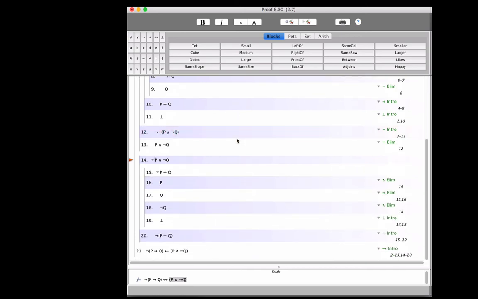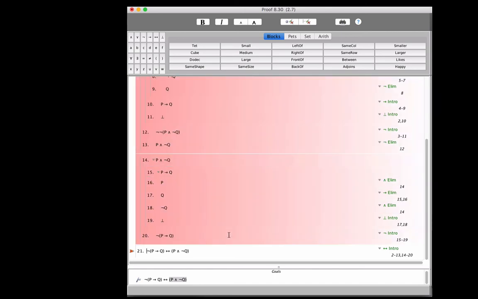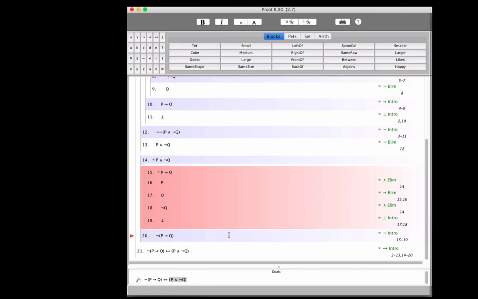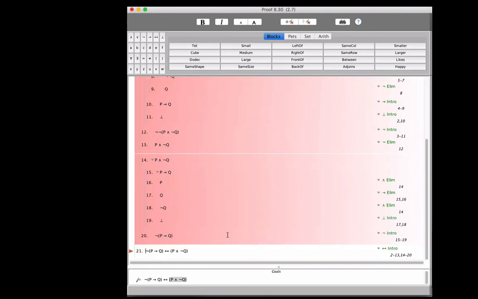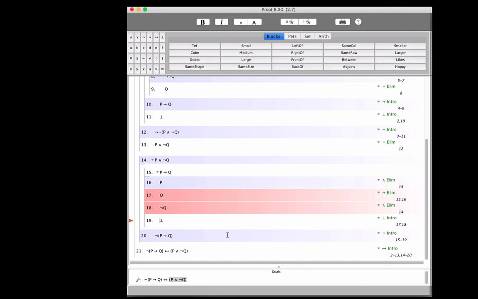Take a look at the sequence starting at line 14. It's considerably less complicated, but there's a nested subproof in any case. So we assume at line 14 the right side of our biconditional, and what do we want? The left side of our biconditional, so that we can get out of the subproof and say from 2 to 13 and 14 to 20, we've proven that when we have the left side of the biconditional, we have the right, and vice versa.